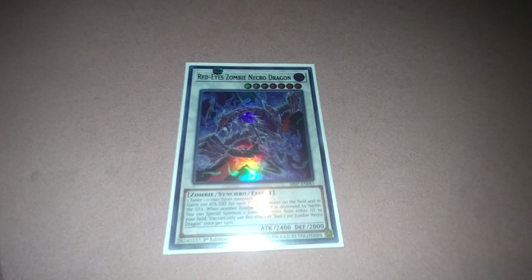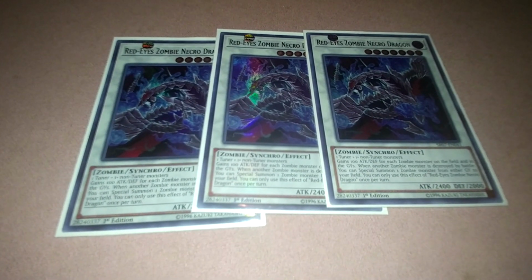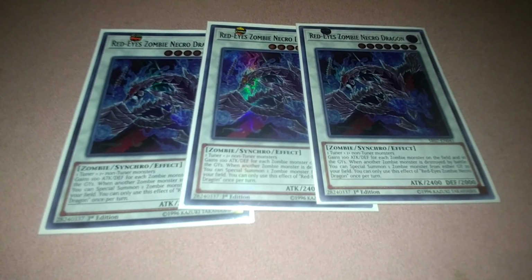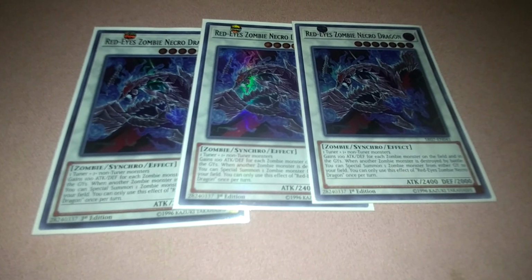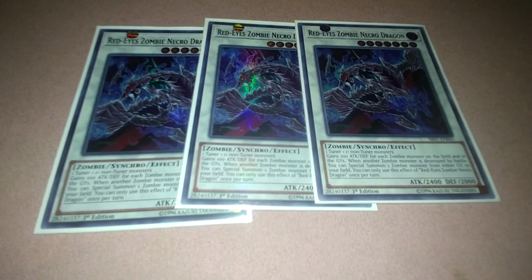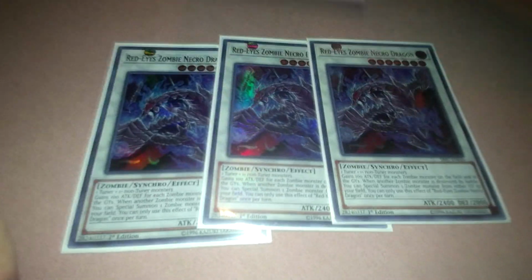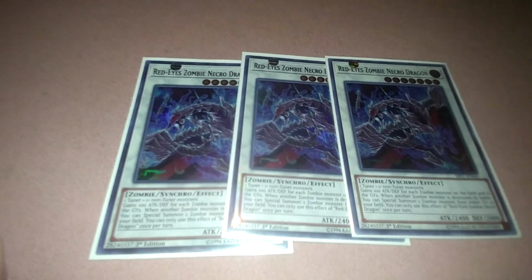Of course, the Storming, Quaking, each of the Mirror Forces, Storming, Quaking, the regular Mirror Force, and then the 3 Solemn Strikes. The only extra is I use Red-Eyes Zombie Necro Dragon, particularly 3 of them. Zombie also gains 100 attack and defense for each zombie monster on the field and in the graveyards. When another zombie monster is destroyed by battle, you can special summon one zombie monster from either graveyard to your field. You can only activate this effect once per turn. Now what it means by either player's graveyard is because when you have Zombie World out, your opponent's monsters in the graveyard are zombies.